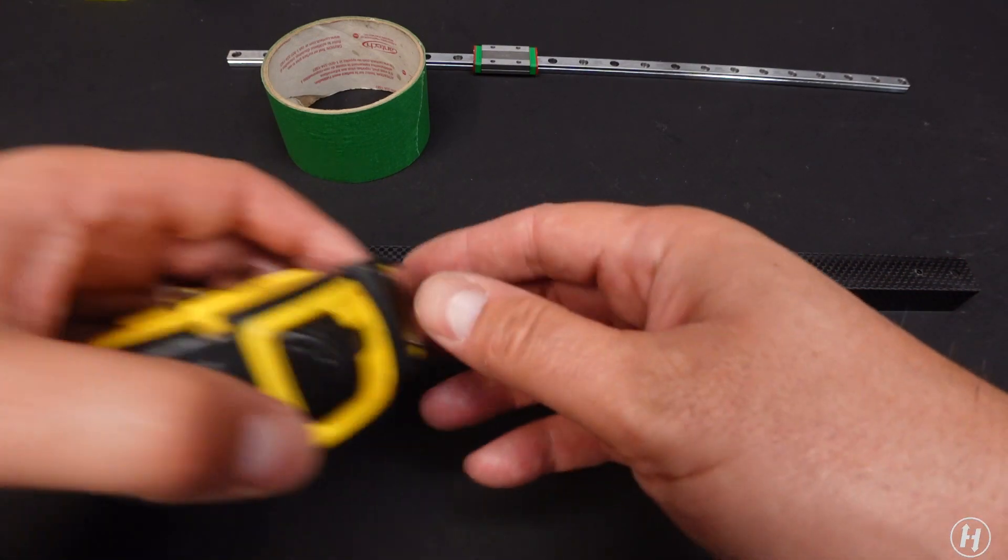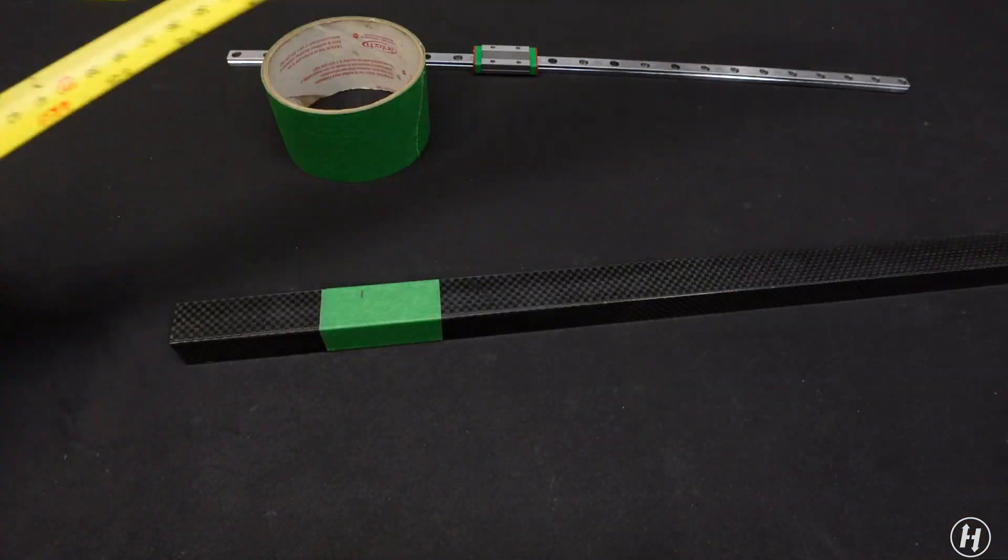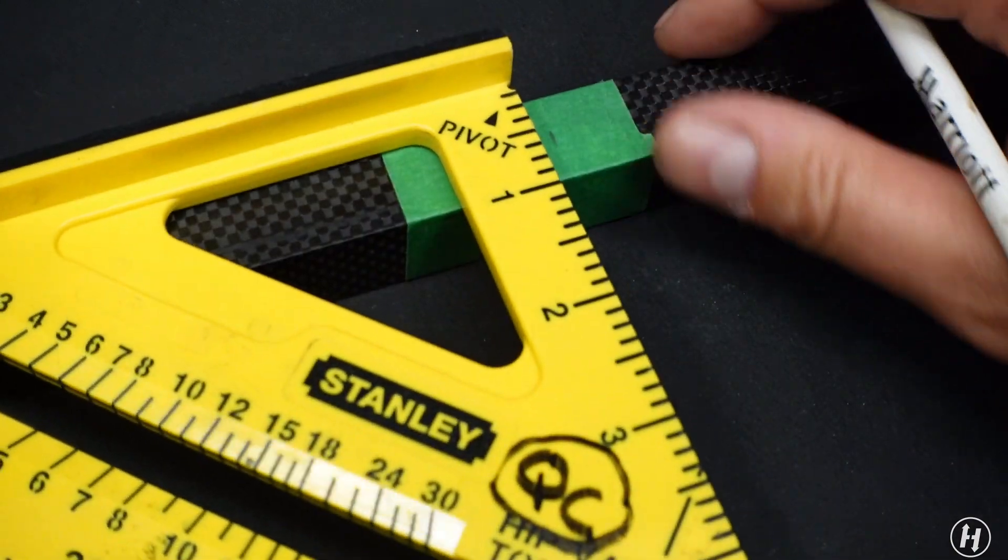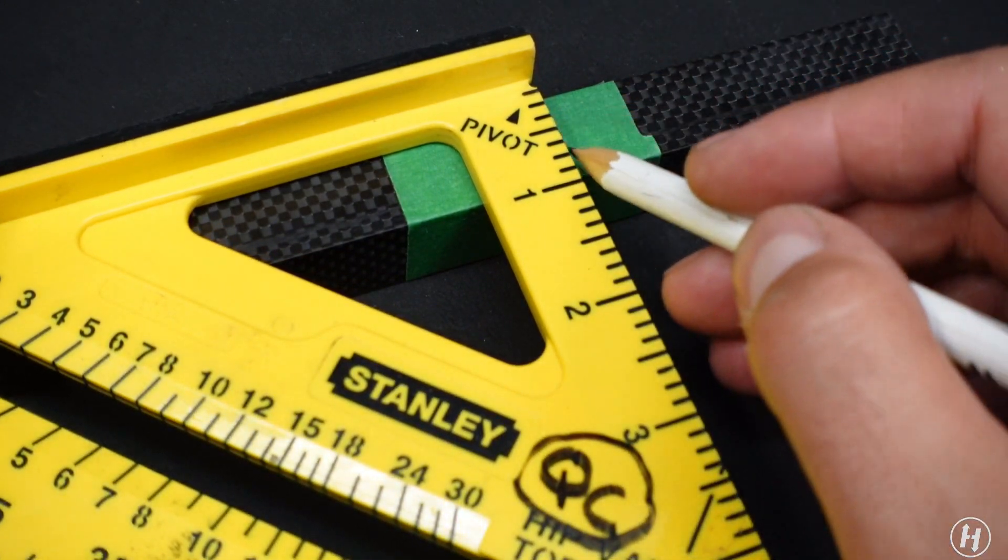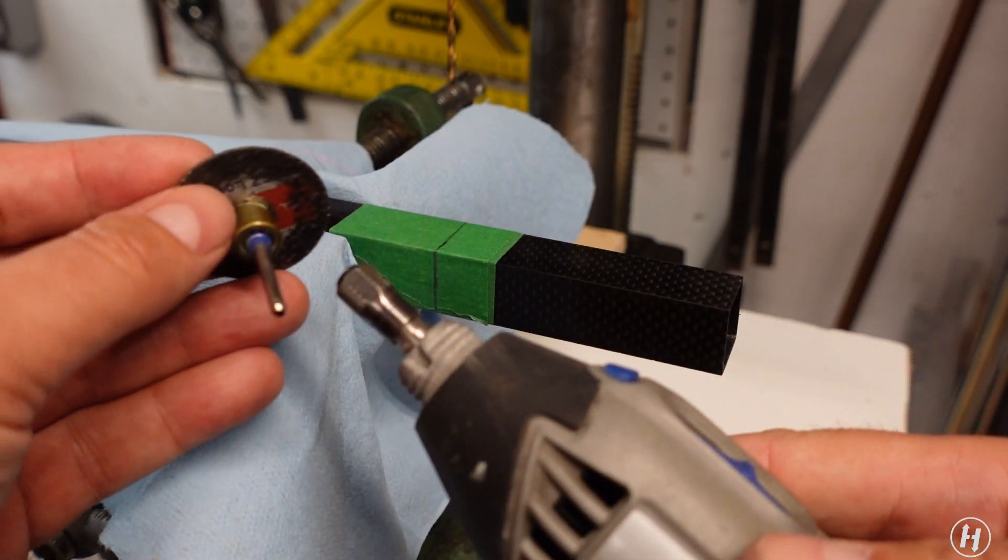Carbon fiber is a composite material and can delaminate when machining. To avoid as much as possible the cutting tool from pulling fiber and delaminating it, I apply a tight layer of masking tape around the area to be cut. That also helps a lot for marking. A thin abrasive disc with high RPM works the best to cut this material. But be careful.